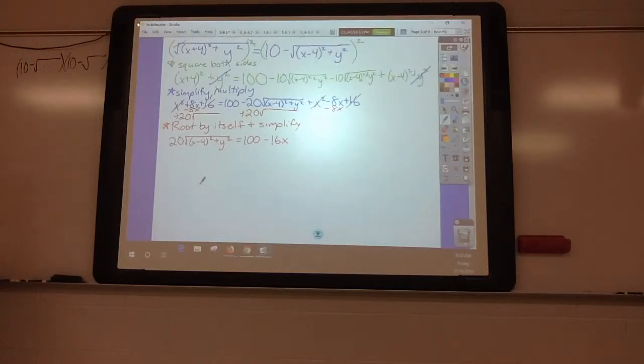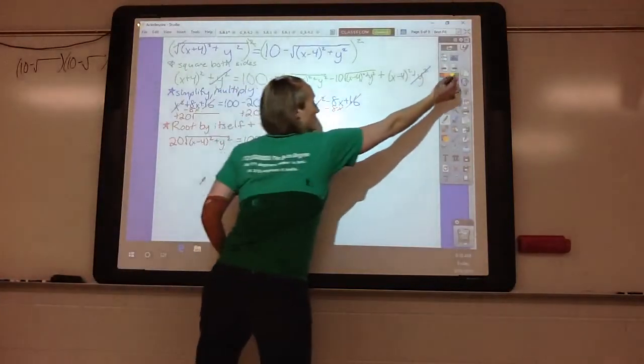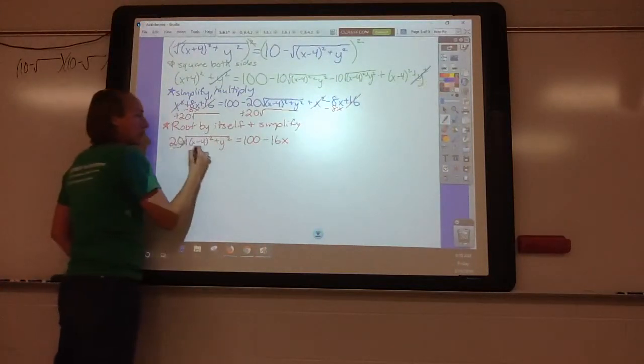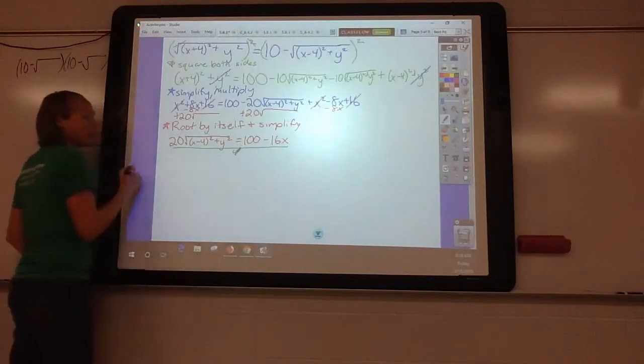When you look at algebra problems, you tend to look to see if you can simplify anything, right? Can you divide all 3 of those terms by something? What? 4, okay? If you can do that, it does make it a little bit easier, because in a second we're going to square again. And if you start thinking about squaring 100 and squaring 20 and squaring 16, those are getting to be larger numbers. You don't have to do this step, just so you know. But if you can simplify to make some of your numbers smaller, it does help.